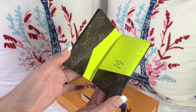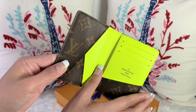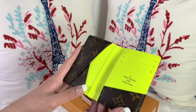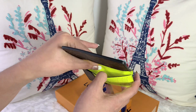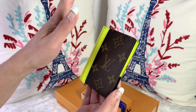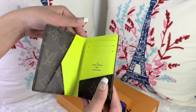This particular piece, I believe, was manufactured maybe after March. I'm not really sure. That's because there's no date code anymore. They said that anything manufactured or crafted after March of this year no longer has a date code. And this one doesn't have a date code at all. This one has a microchip, and I am still not really comfortable having microchips in my pieces. I still love the old traditional date code, but well, what else can we do?